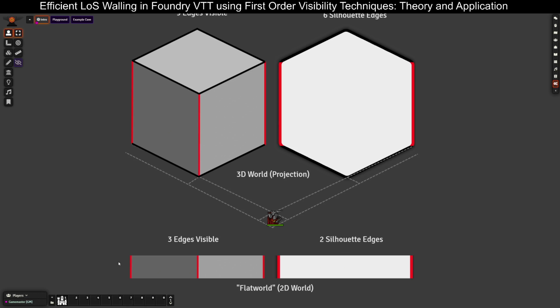The left edge of this cube here lines up with this left edge here. The center edge here, here, here, and here. Now, if you were to take the silhouette of this flat world cube, the only edges that would matter for hiding things behind this 2D cube are the outermost edges, here and here. Notice the center edge makes no difference whatsoever in what we can see. It would not hide or obscure anything, and so we don't care about it.